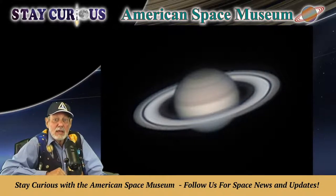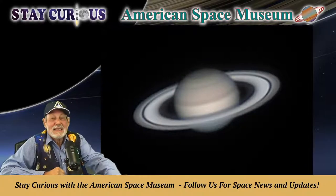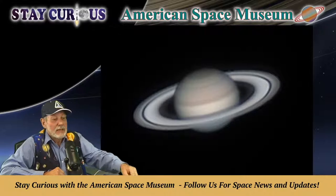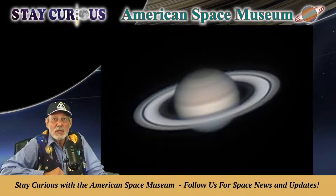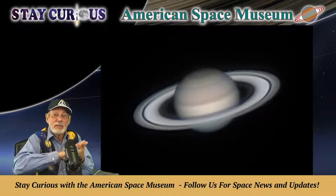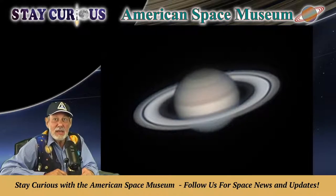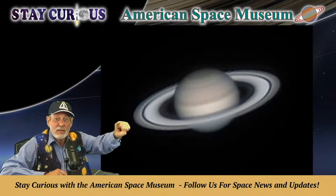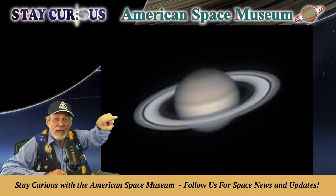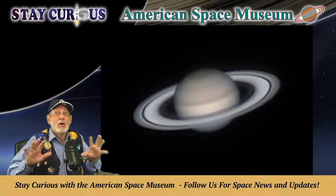This is a photograph from my friend Johnny Horn in Stedman, North Carolina, through his big 14-inch telescope. He downloads 100 images of Saturn and combines them — a computer program throws out the bad ones and combines the good ones. That's how amateur astronomers are rocking and rolling in their observatories now, getting this glorious picture of Saturn's rings, about as good as you can get from anywhere on Earth. Of course the Hubble telescope takes us a little closer. That division in the rings is Cassini's Division, named after the astronomer who saw it for the first time. We're going to see that these rings are more than meets the eye.